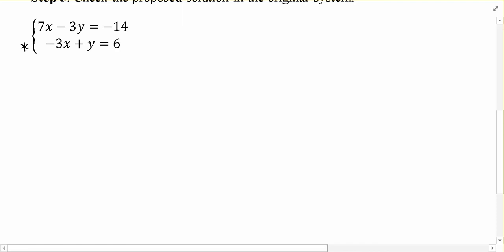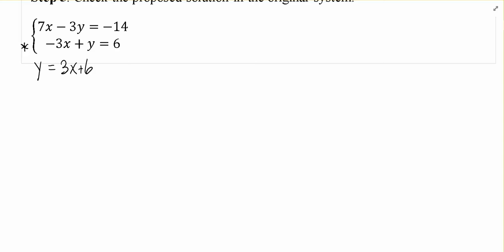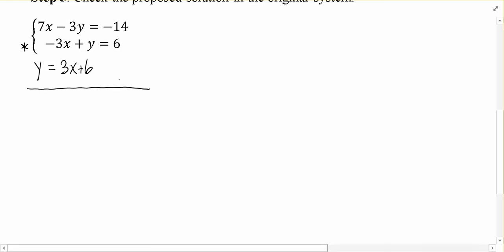So we already said we were going to take a look at the second equation and solve it for y. We would do that by adding the 3x to the other side. You'll notice that I put a star next to the equation that I'm solving for. The reason I do that is that I remember I've used that equation. When I plug this back into the other one, I need to know which is the other one. I don't want to plug back into myself. Because that's our next step. Now that we know that y equals 3x plus 6, our next step is to take this and plug it back in to that equation right there.